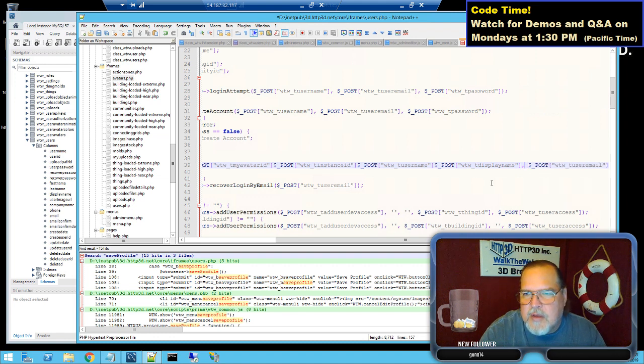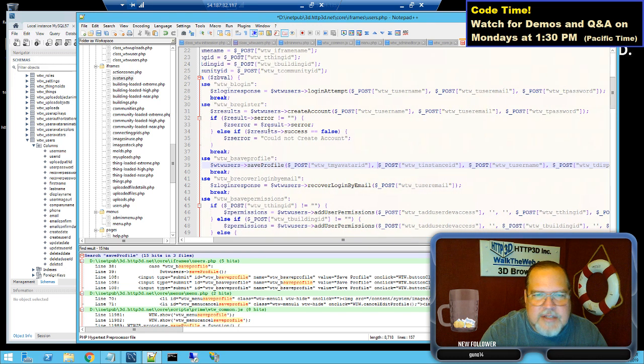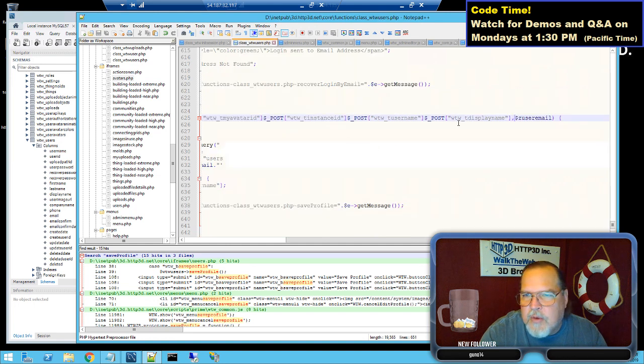Oops. Okay, so I'm going to put my commas in place. I would have noticed that as soon as I tried this code. And of course I'd have to go back, take a peek, and then I'd notice it right away. But instead, caught it now, so we're going to make sure we add the commas in between everything.